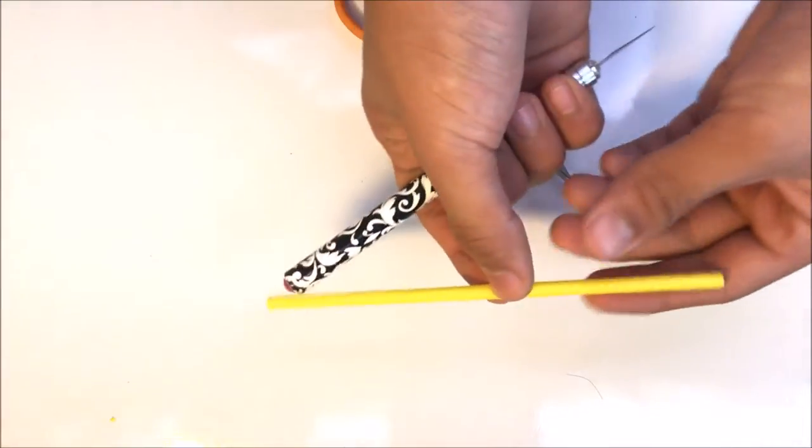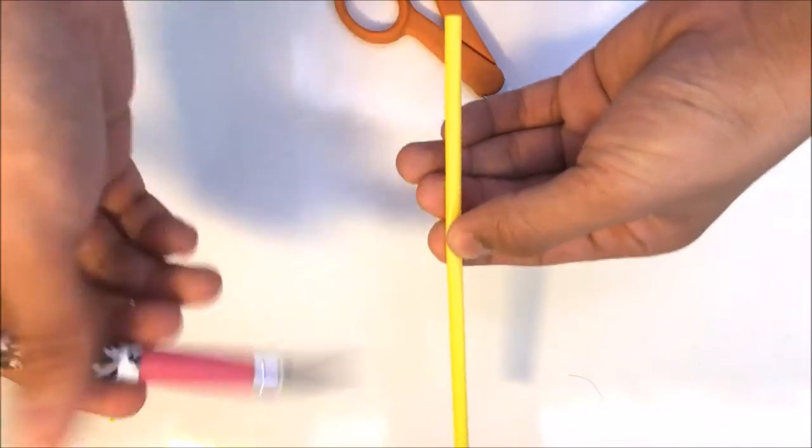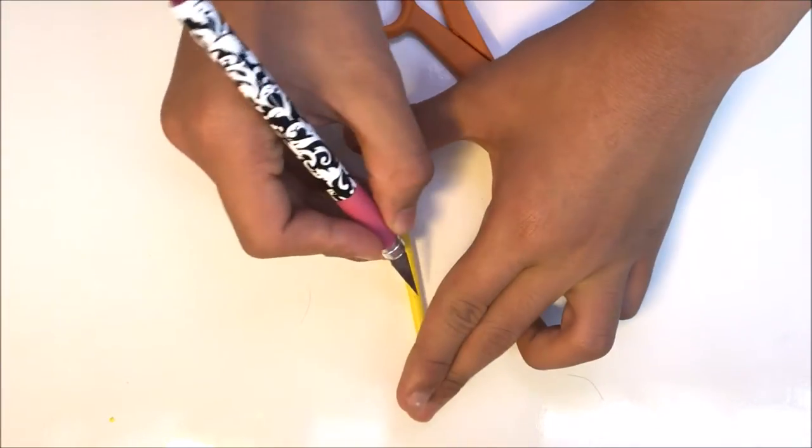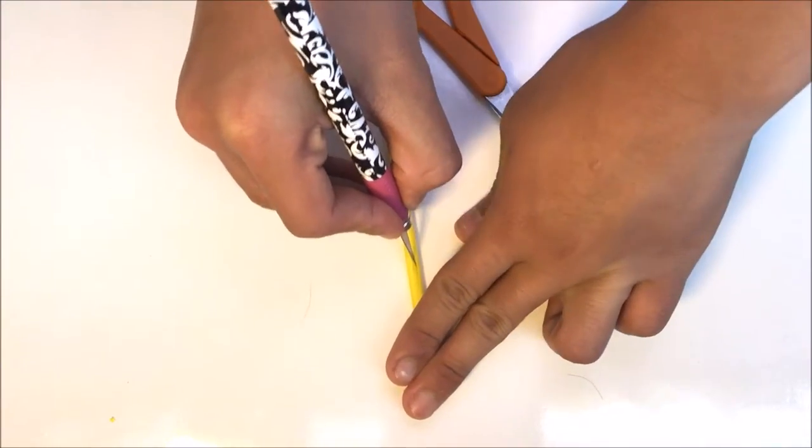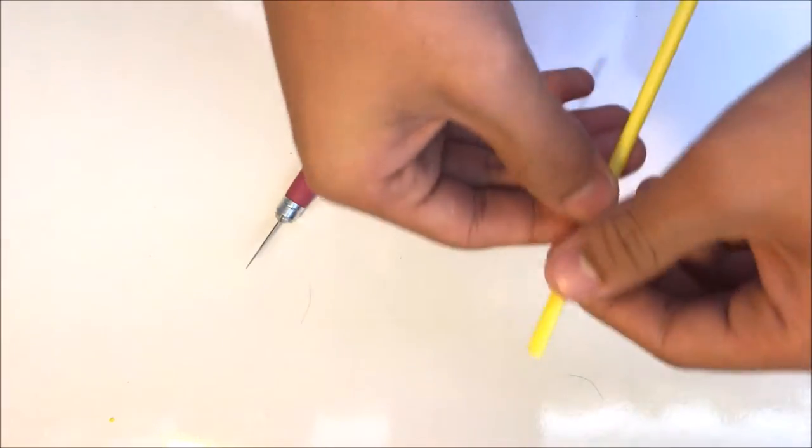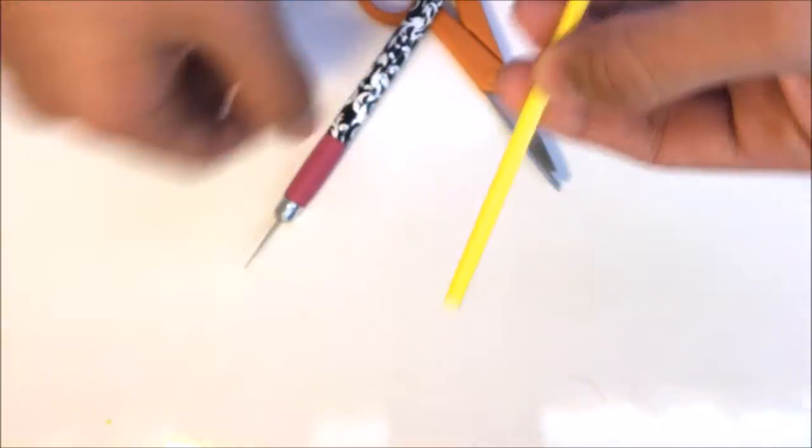Next, you're going to fold it a little bit in the center and estimate the center of the straw. Next, you're going to take your exacto knife and put a slit. Like that. As you can see, the ends don't have the slit, but in the middle, there's a slit. Now you can kind of see where this is going.